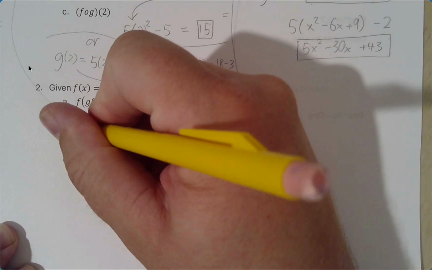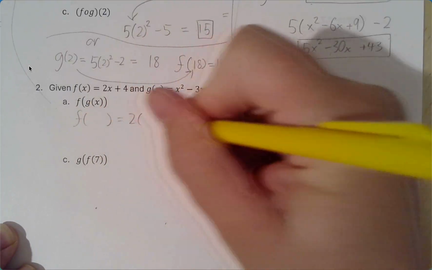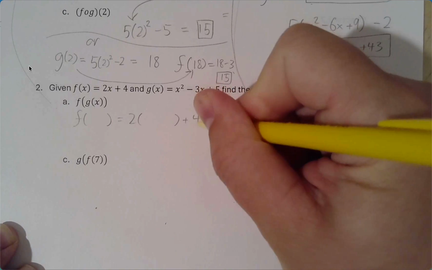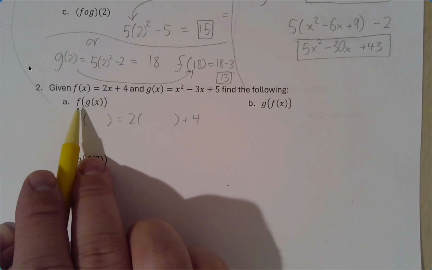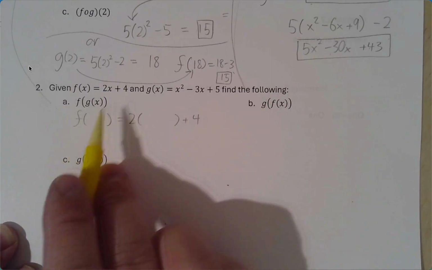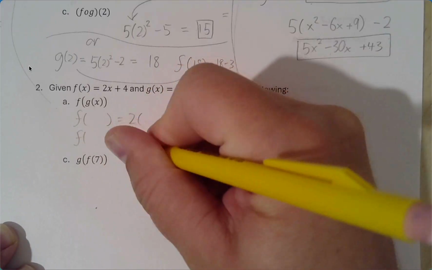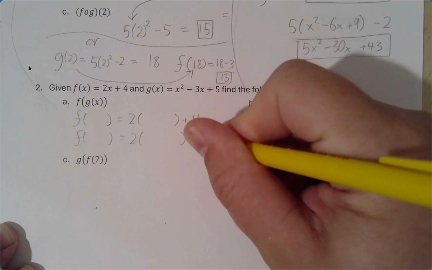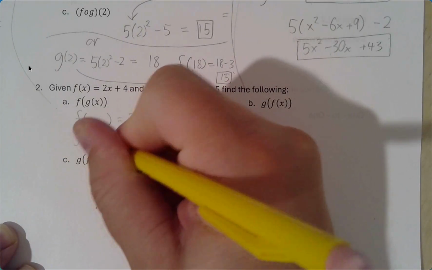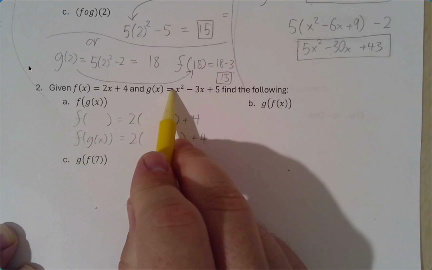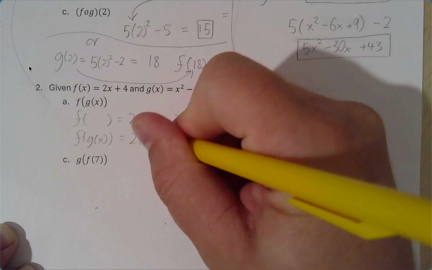But let's write our skeleton here. So there's my skeleton, f is the first function. Now that we're back to all algebra, we go from left to right. F is my blank function, and we're about to fill that with g of x. Might need to make that parentheses bigger, or I can just write smaller. But g of x goes on the left, and because it was on the left of the equals, on the right of the equals, or in the other parentheses, goes all of this algebra.